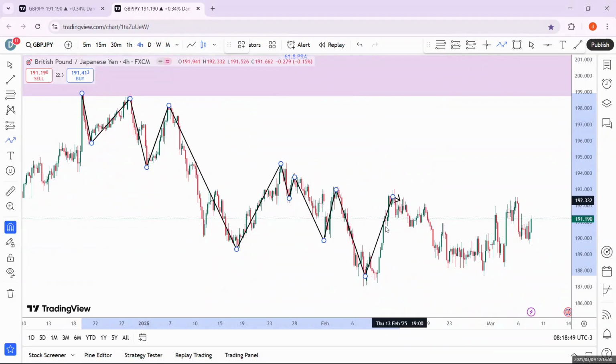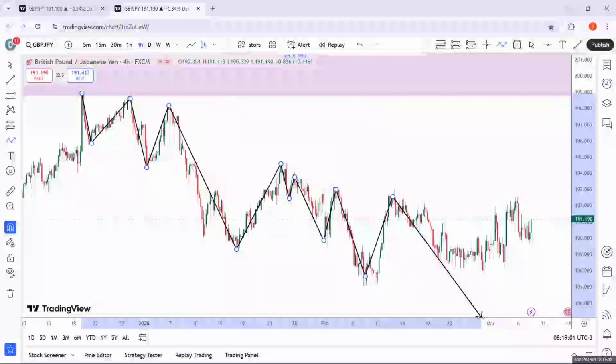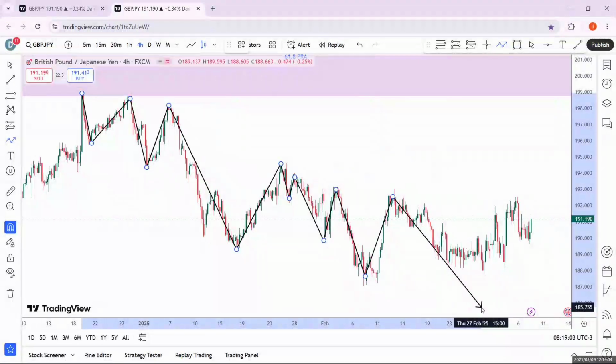But that was enough. Then what do the prices do? Prices broke the bullish structure right here. Then what do the prices do? It came to this point. Naturally, a break of this bullish structure will expect price to come to a minimum of this level, or even send prices to the obstacle support level that we identified, or anyhow just create a lower low.